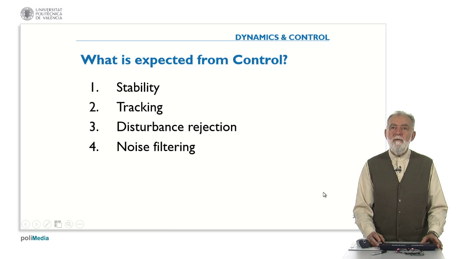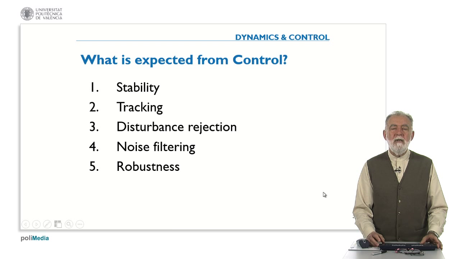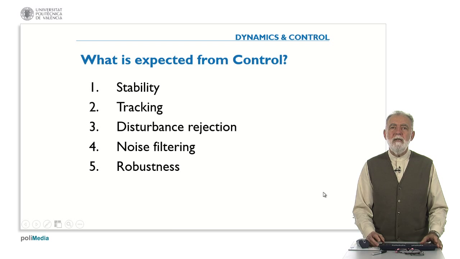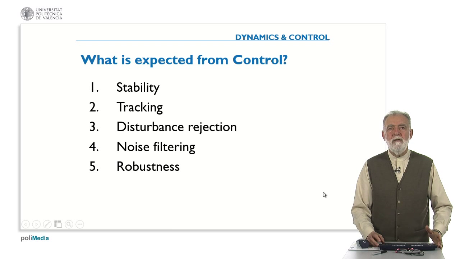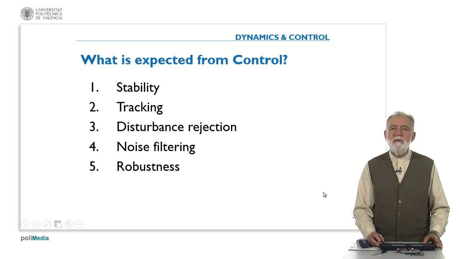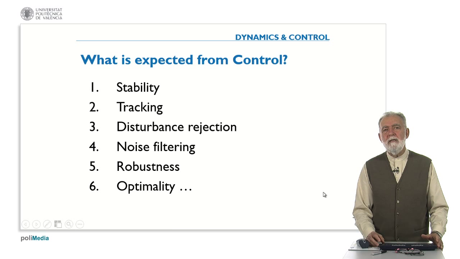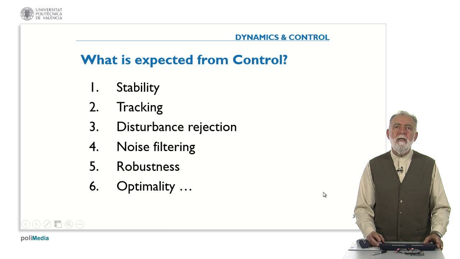We also want to filter the noise if there is noise in the measuring or in the system. One interesting property is robustness, because when we are designing the control, we don't know precisely what the behavior of the plant is, and we want our control to be good enough if there are some changes in the plant — the control should be robust against such changes. There are many other properties: optimality, reproducibility, all of which are interesting and can be achieved with control.